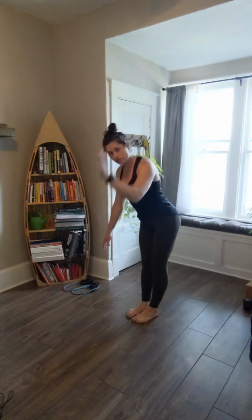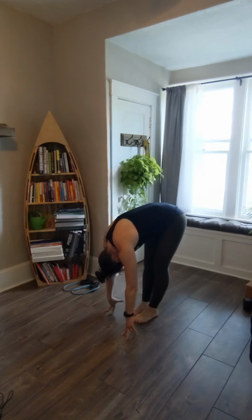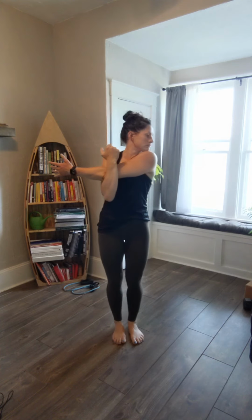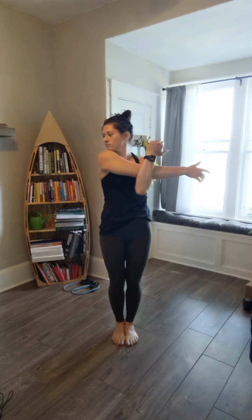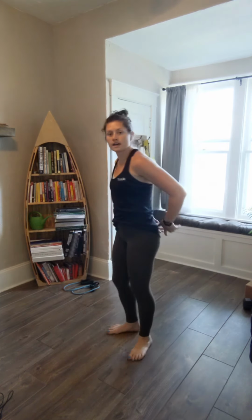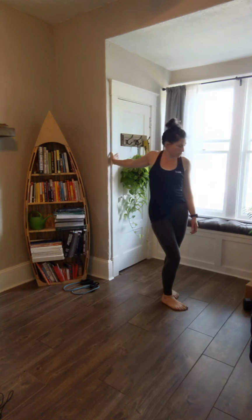Good, release. Reach for your toes all the way down, drop your head. Roll it up slow. Let's get shoulders, left arm across. Switch arms. Hands behind. Open up the chest. If it feels better for you to grab onto a wall and twist that way, you can do that.